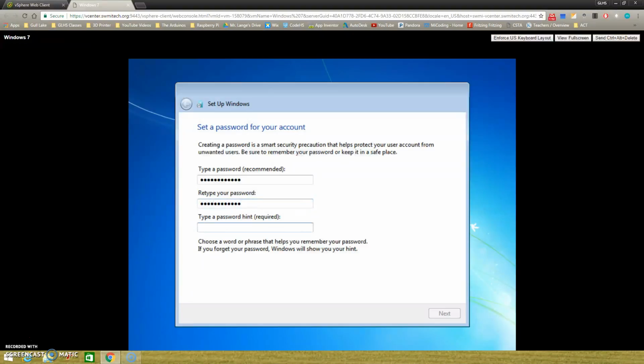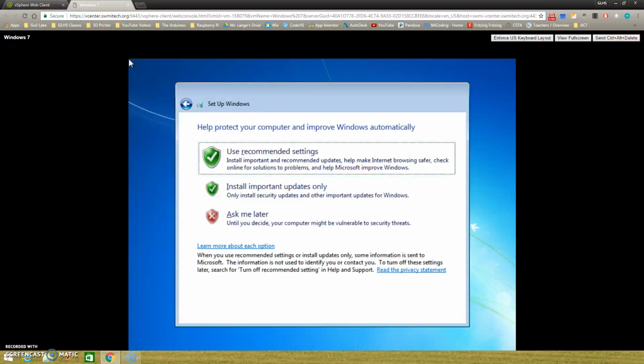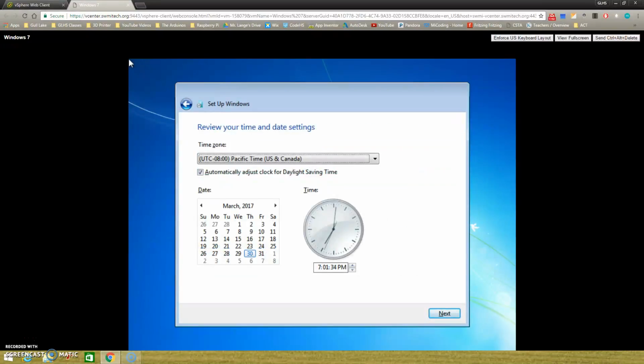And my password hint, generic password. And next, use recommended settings. Fine with that. And we'll work on this stuff later, right? We can mess around with that later.